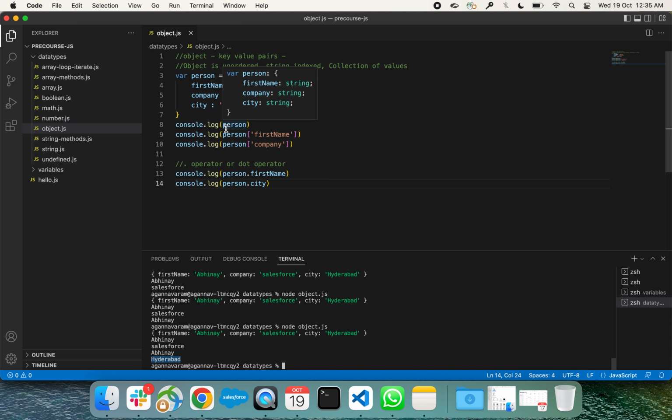Here there is a property called firstName whose value is a string. Person is the object and firstName is a property of that object; company is a property, city is a property of that object.